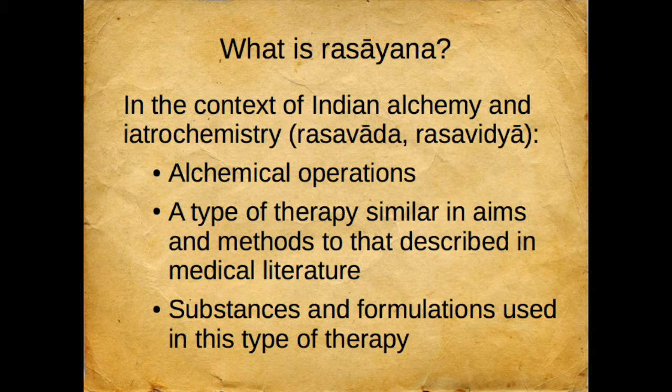Sometimes, in fact, you find recipes exactly like that in medical literature. Sometimes you find these recipes first in alchemical literature and later in medical literature. So there's obviously a lot of exchange in this area. In alchemical literature, you sometimes have separate chapters, Rasāyana chapters that are like medicine, Rasāyana chapters that are about alchemical operations, and sometimes you have large Rasāyana chapters which are mostly about alchemical preparations and operations but also seem to have an element of medical Rasāyana, something about rejuvenation, longevity, and so on. These are sometimes really difficult to tease apart, and you don't really know where one begins and where one ends.